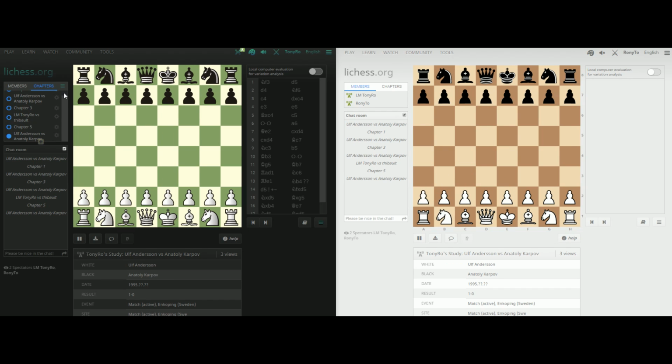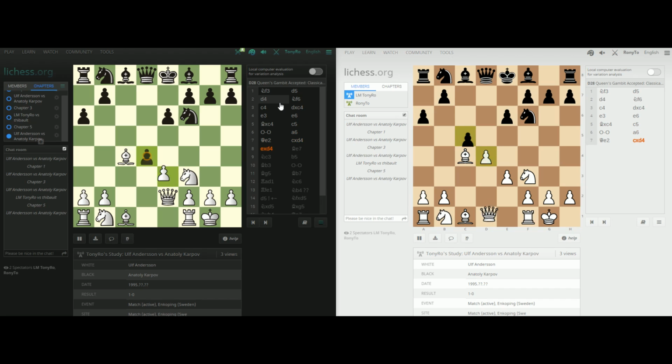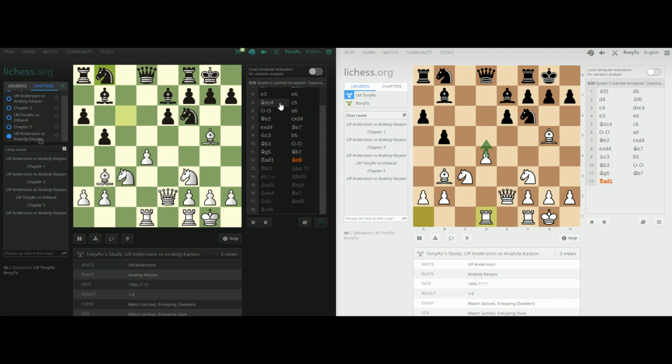I can import that game, and you can see that on my screen, I can see all of the notation, and it's grayed out. But on my student screen, in this case, Ronito is a student, he doesn't get to see all the moves. So I could play through, let's say, all of the moves, and alert my student that knight b4 was a mistake, but he can't see the winning move. And so he could analyze his position without really being able to cheat and try to find the move for himself.